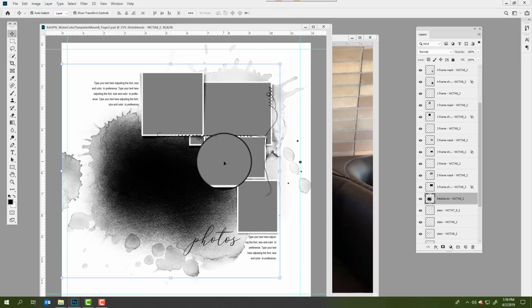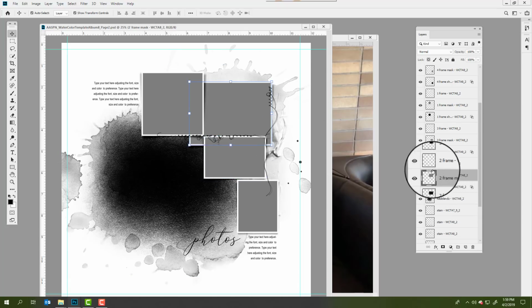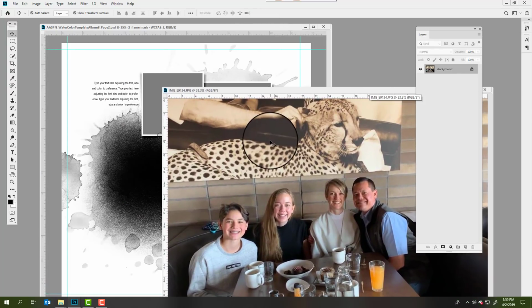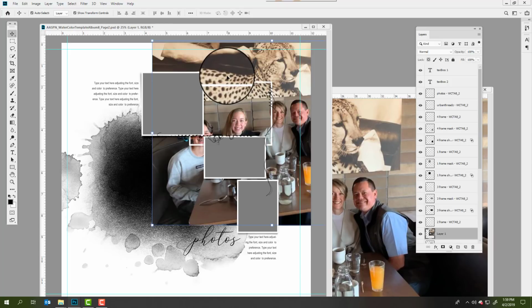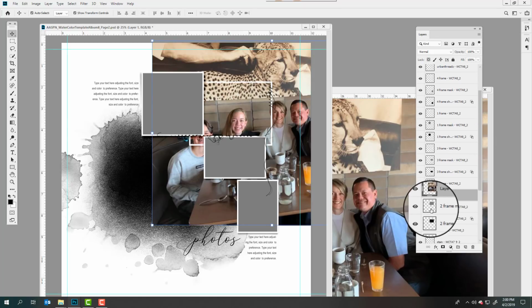And notice as I'm clicking around, when I click on one of these layers, the corresponding layer in the layers panel is automatically selected. I'm then going to select my photo. I'm going to click down, hold the left mouse button, drag, and then release that left mouse button to drop that photo directly on top of the mask that I selected. You can see that in the layers panel here.